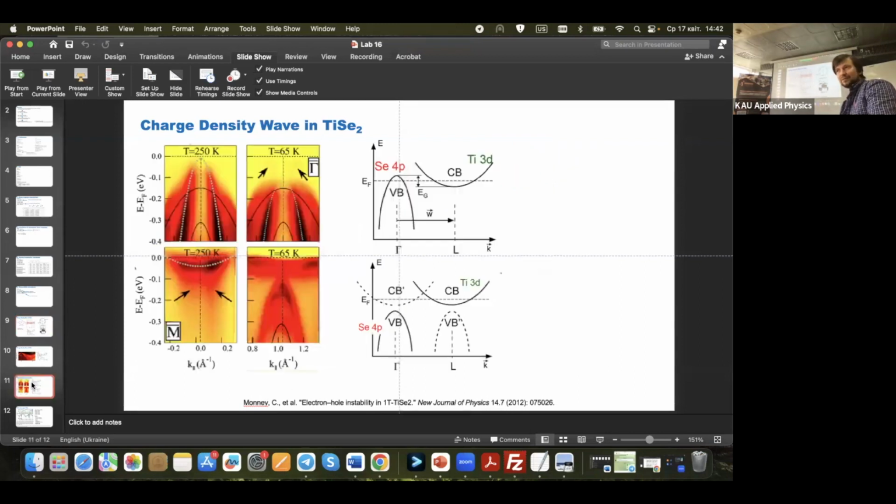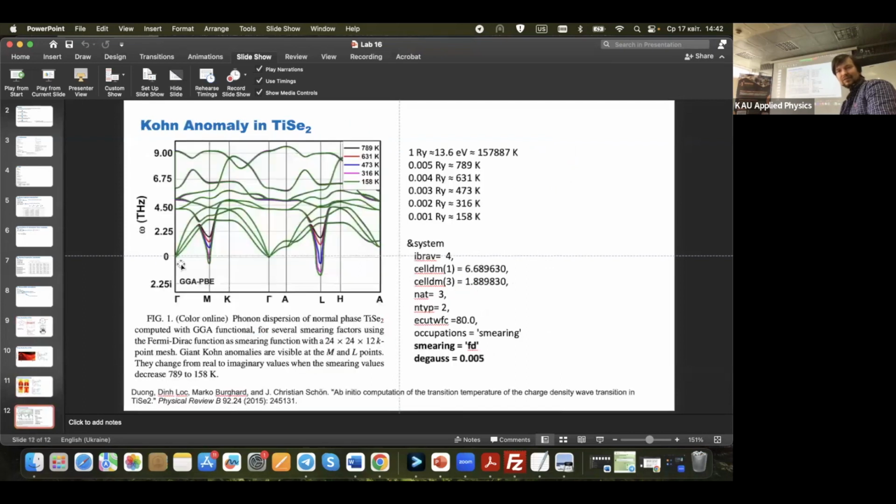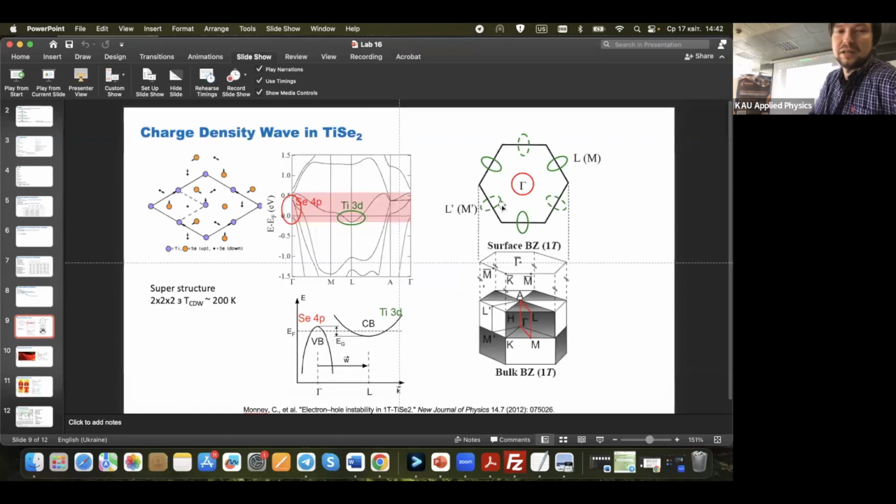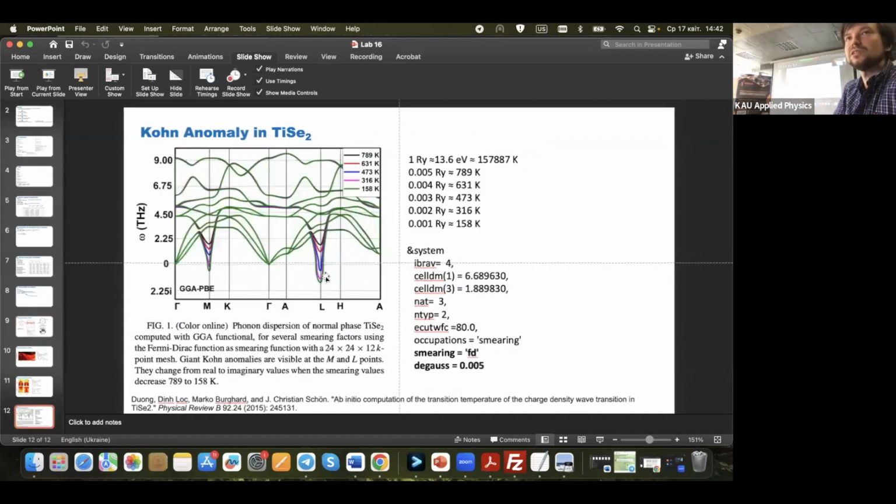Can you please repeat what is it when we are going from L to M, we are creating a supercell? What is that? It means, you see, when I expand the supercell two times, I have to make the Brillouin zone two times smaller. And it means that this L point will go to gamma if I do it. It's just geometry. And it shows us that at this L point something interesting will happen. So it means that the L point goes to the gamma point.